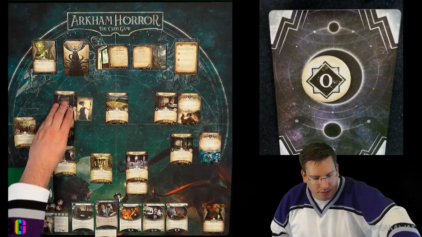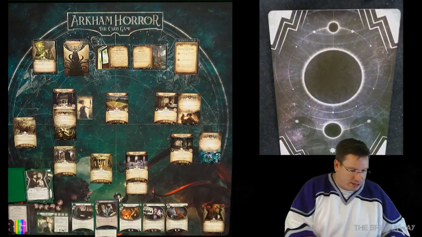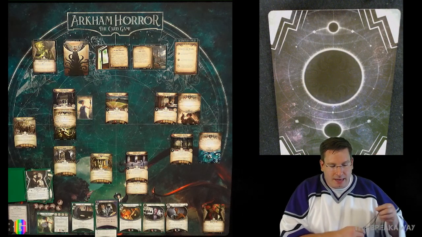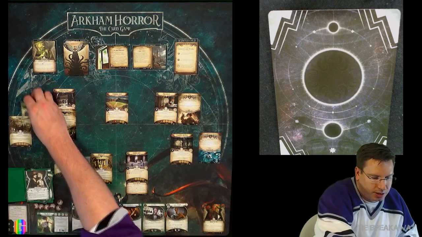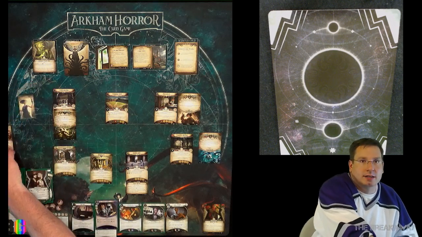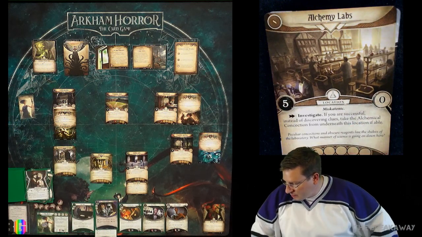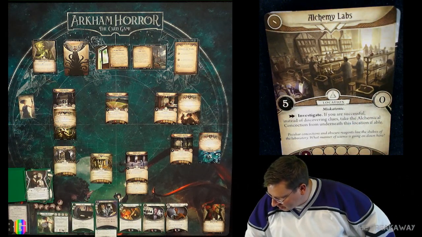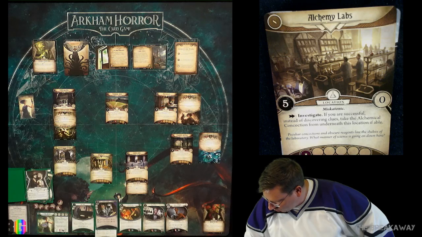And I no longer have to worry about potentially getting large amounts of mental trauma when we move on to the next part of the story. And with my last action, I will move over to the alchemy labs. And let's take a look at what happens here. The alchemy labs. Investigate. If you are successful, instead of discovering tombs, take the alchemical concoction from underneath this location, if able.